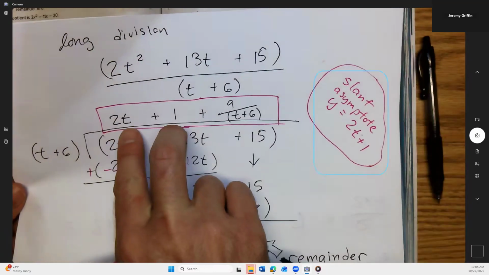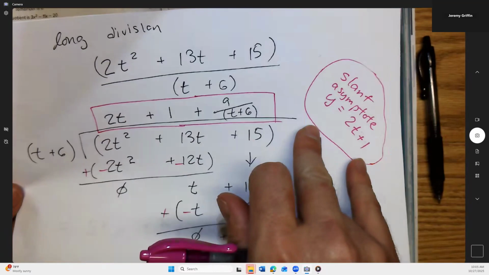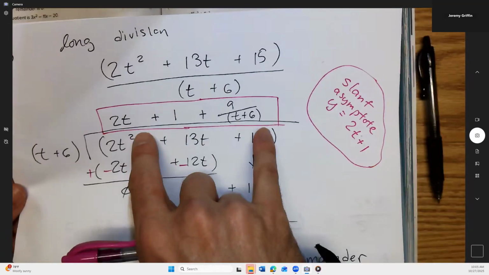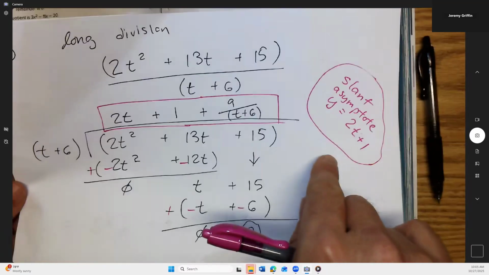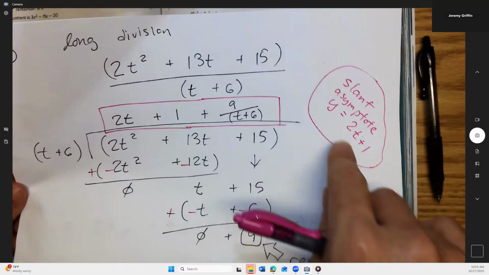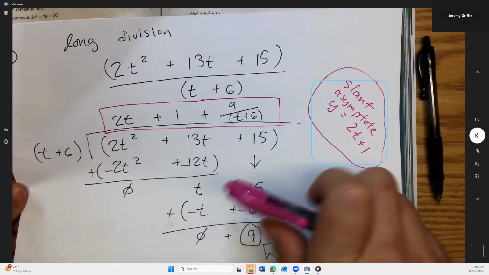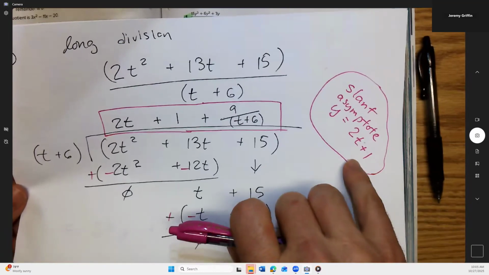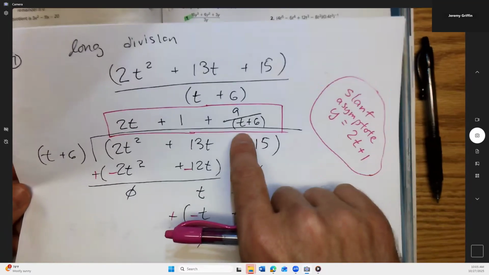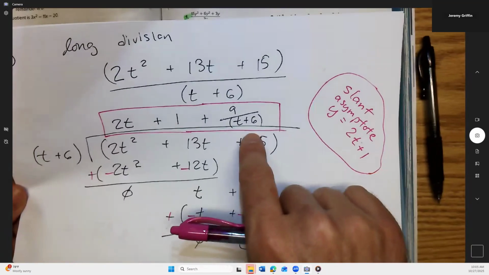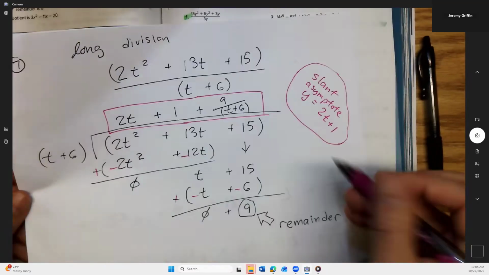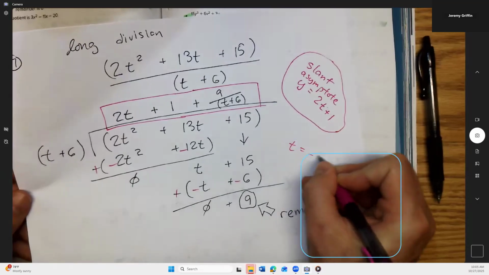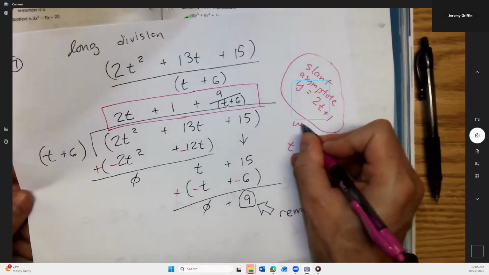This 2t plus 1, I'm treating this as 2x plus 1, basically, right? Okay. This boxed in answer is going to be very, very close to that straight line, but it'll never be exactly that straight line. Hence, it'll be asymptotically approaching this straight line, right? Which has a slope of 2 and a y-intercept of 1. Right? Also, guys, if you're dividing by t plus 6, what can t never be equal to? -6. -6. So t equals -6 is called the what asymptote?